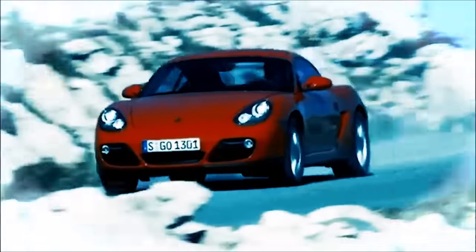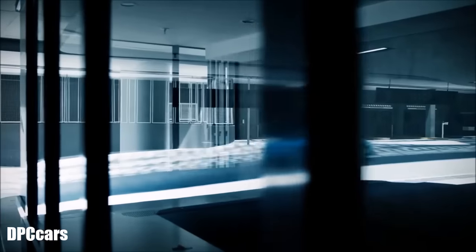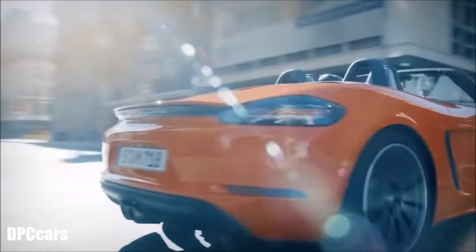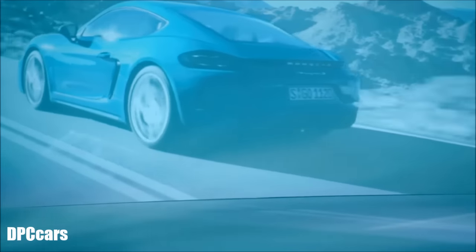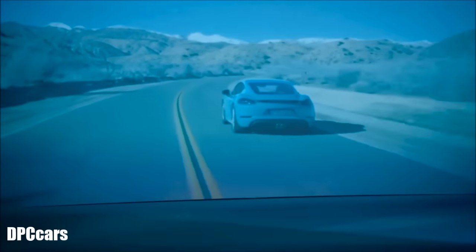To me, the Cayman is already an iconic car. For three generations, we've managed to redefine the design without losing the main features. The 718 Boxster and Cayman are connected to each other even more strongly now, while we also focused on highlighting the individual design features unique to the Cayman — the roofline is yet more precise, stretched even tighter over the driver's head. On the Cayman, we've made the rear wings a bit flatter, so they appear even wider when viewed directly from behind.